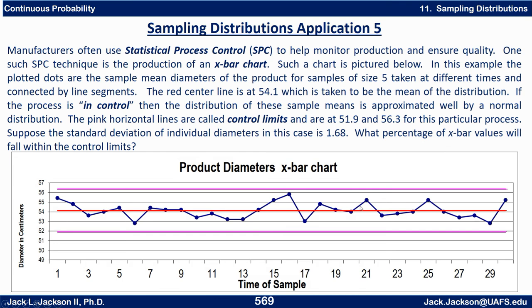So note that if the process is behaving normally as hypothesized, then 99.7% of the time it will be in there. So what happens if you're going along here and all of a sudden you get one that's falling outside the control limit? That would only happen about 0.3% of the time if the process was behaving like we thought it was. It's much more likely that what happened is the process has changed.